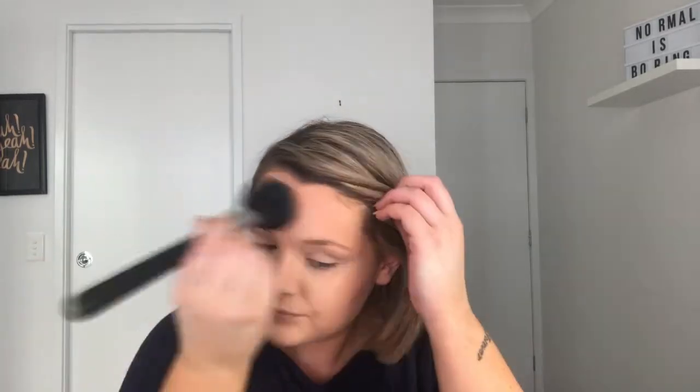I don't know if you can see, but you can kind of see that harsh line. I'm just grabbing my beauty blender that I used before and going over the top. I'm going to use the Australis Fresh and Flawless powder in natural, and I'm just going to set the rest of my face with a large powder brush F30. Now tap and just go over the lightness. And now we're going to hydrate.